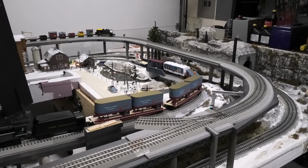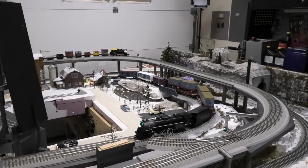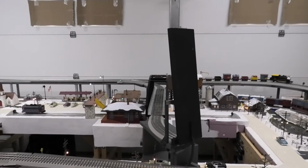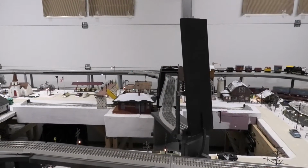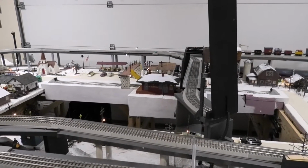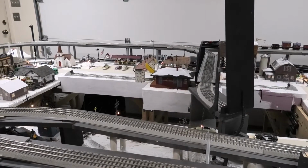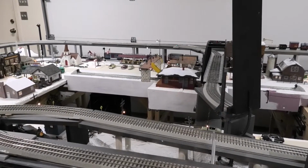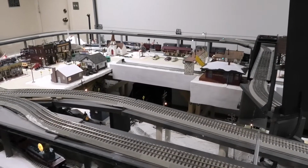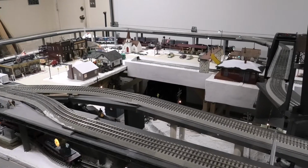Now, I'm hopeful I've got the switches all in the right position as we head on down. We have to go down behind the farm, and then we're going to get behind the depot, and we're going to switch from track 2 over to track 1. If I've got the switches in the right position, we should go through that without any problem, and it seems like it's working. It's switching over onto track 1, which is great. That's where we want to be. Once I've got everything through all the switches, I'll be able to finish out this maneuver. I've got to clear the locomotive through, and the locomotive is going through now, and we are clear of the switches.